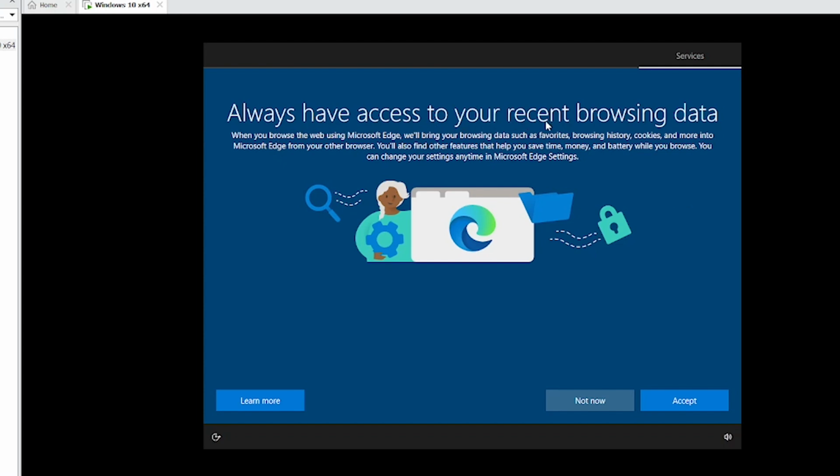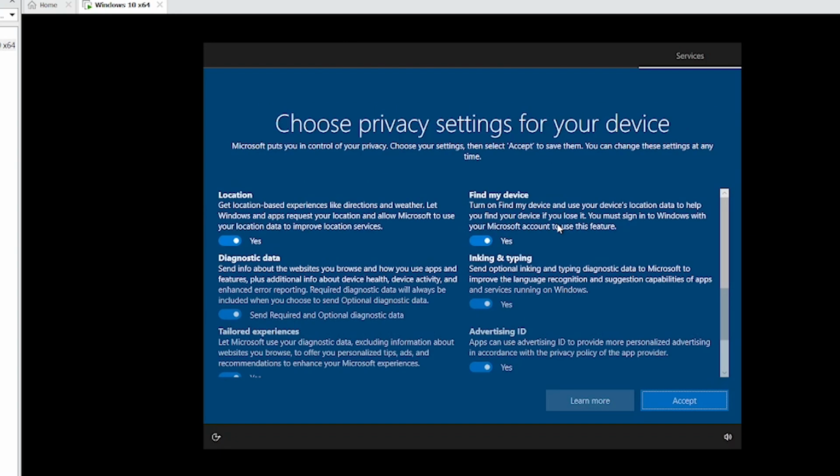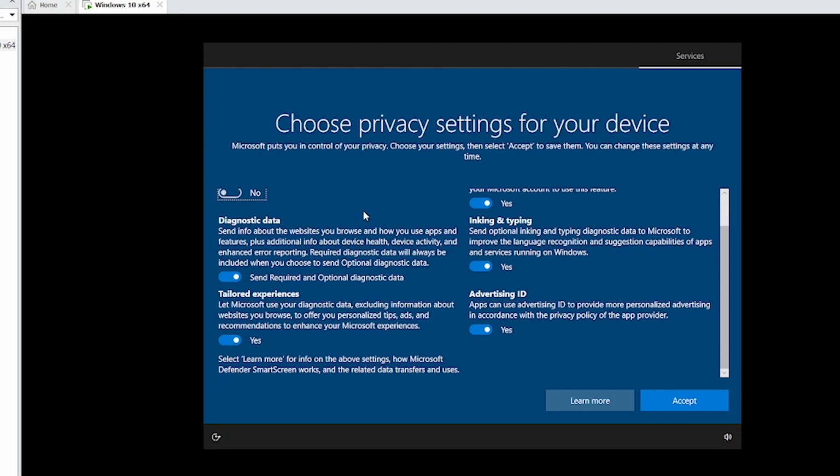Always have access to your recent browser data. Click on not now. Here you can accept or turn off things you don't want, like location or anything you don't need, then accept.